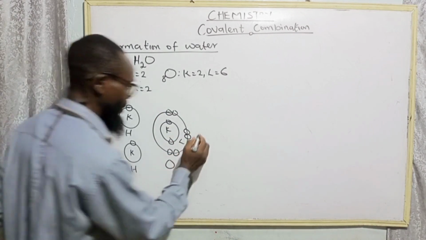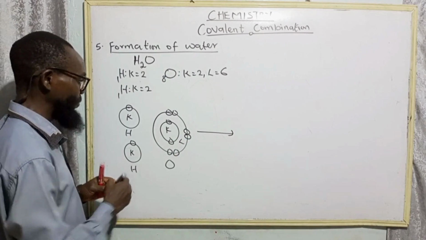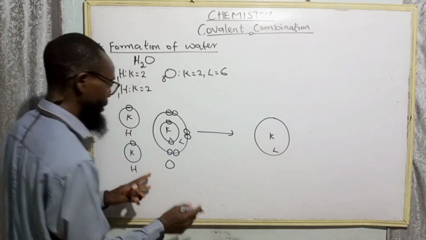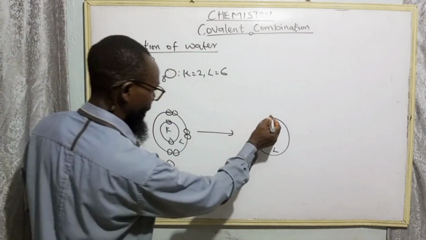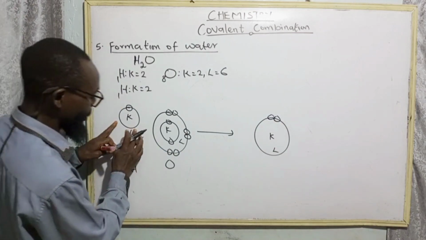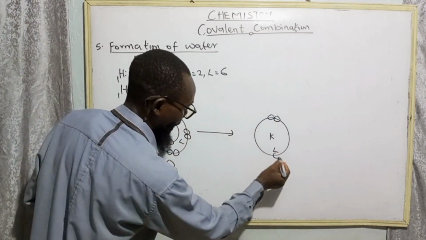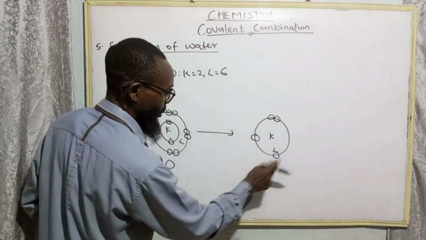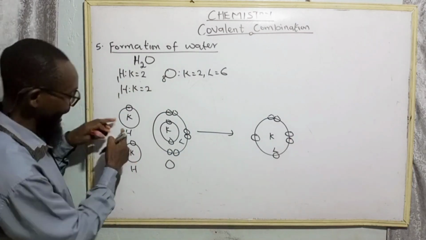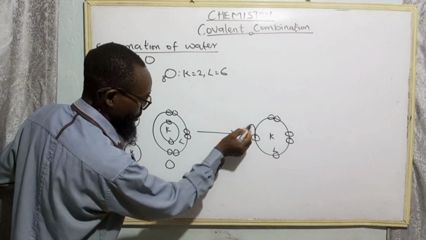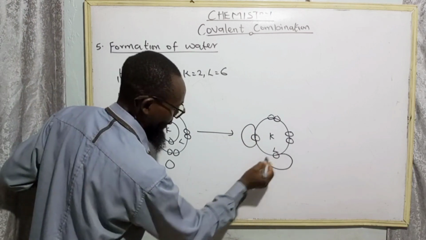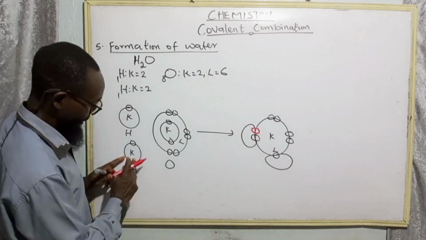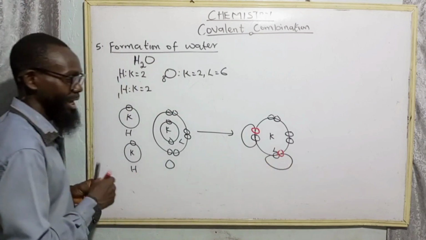This is the oxygen atom. Joining them together, I'm going to show the outermost shell for this oxygen, K shell and L shell. Let me say we have 2 electrons. Then one of the hydrogens is coming. We have 1 hydrogen, 1 electron, and out of 1, 2, 3, 4, 5, 6, 1, 2, 3, 4, then 5, 6. So one of these hydrogens is coming here. Another hydrogen is coming here. So this electron is now to be here, and this electron is to be here. So in this case, they have formed a water molecule.